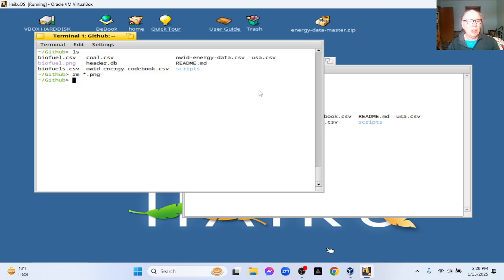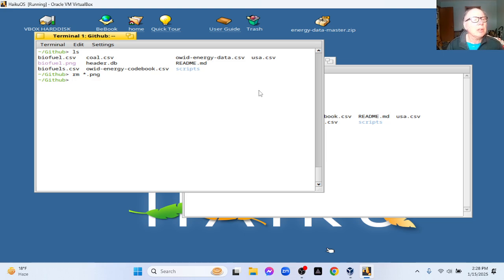More fun with gnuplot and the energy related data. We'll look at the biofuel data. That's the first, including the country, the ISO code, and the year, so I guess there's 10 columns, 10 different measures for the biofuels.